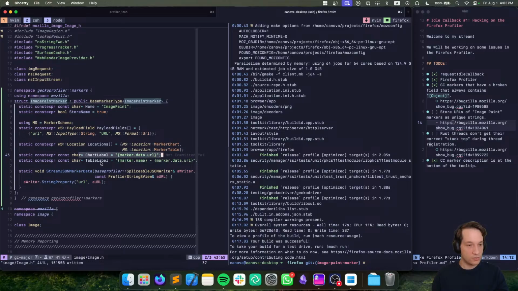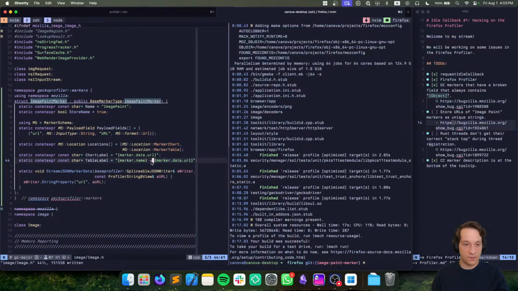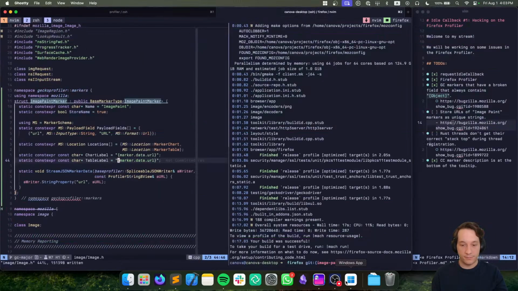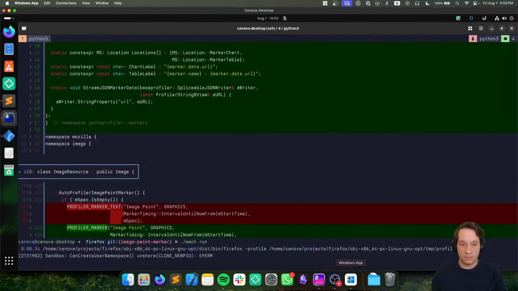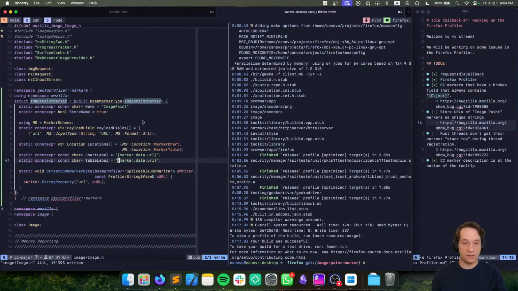And here we have chart label. If you zoom in enough, you will be able to actually see the chart. Actually, we should remove this, now that I'm thinking. Probably we have an upgrader or a processing step where we remove it. Here we already have the name, so we don't need the name on the right side again.